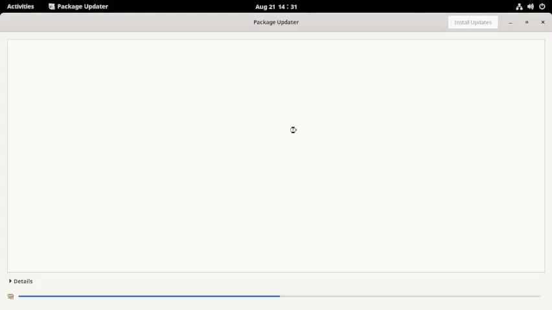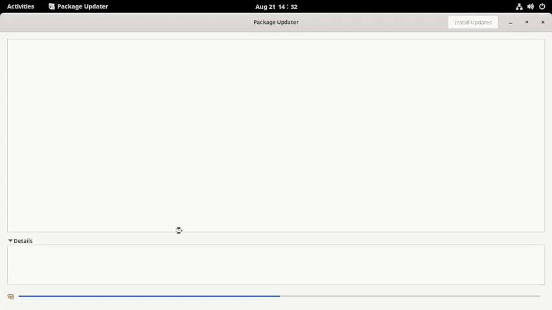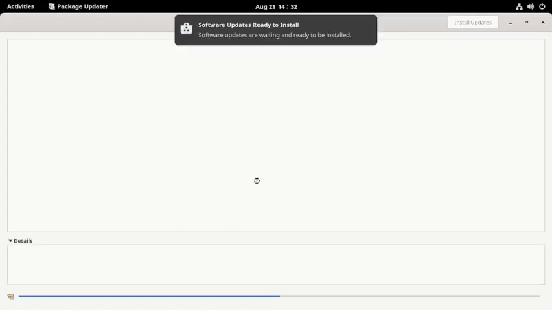You open the package updater. You see it is working in the background and it has got a lock on the packages. So the registry is locked, so we cannot change the registry. So at a time, any one application dealing with the packages will work. So I think it is trying to update the system. It is searching for the updates. Let us wait.